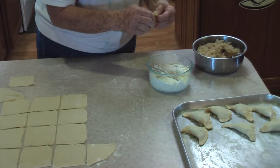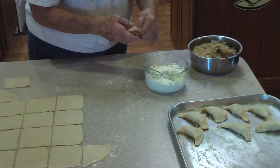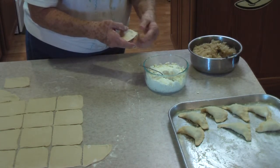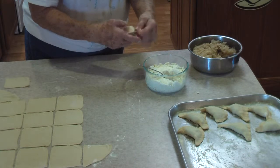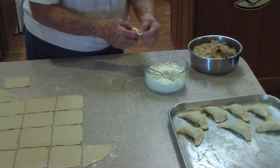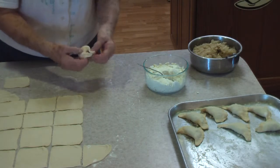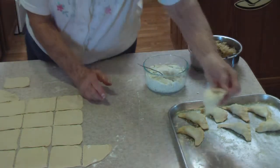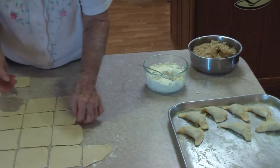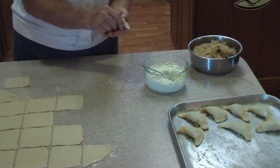There are also a number of recipes, which I think I may have mentioned before, that use just regular cottage cheese. I've never tried it, but if you do use that, you have to drain the cream or the juice off of that very well in order for it to work.